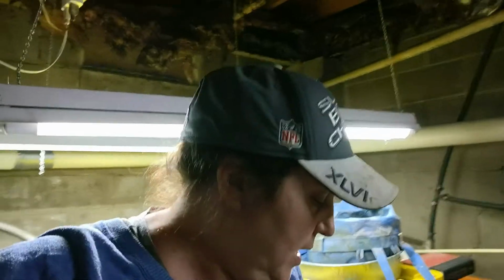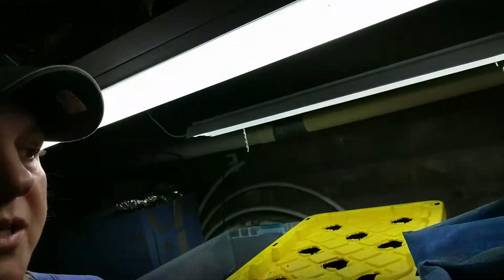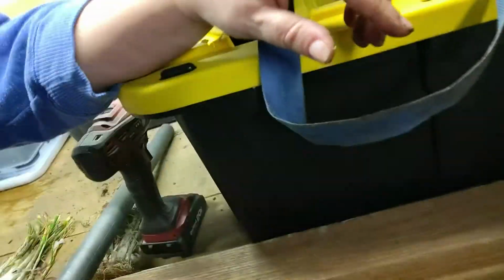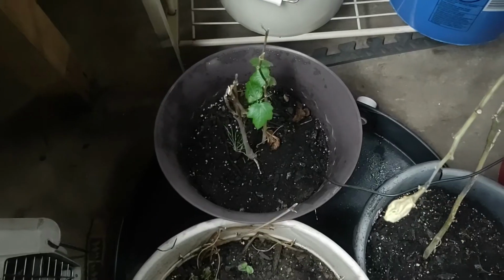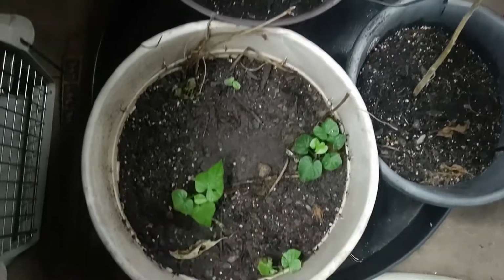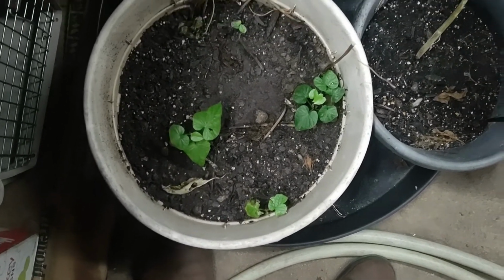Well, guys, I want to thank you for coming along and watching with me. And I just wanted to give you a quick update. I had that spaghetti squash that was going bad down here. So I just buried it in the dirt and I came down and found this today. So I'm going to give that a quick watering. And then that okra. Let's see. Okra down here. We've got some leaves growing and some sweet potatoes.